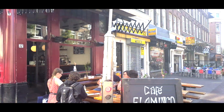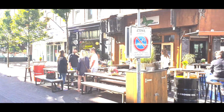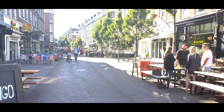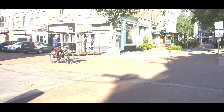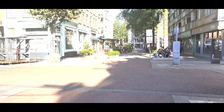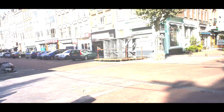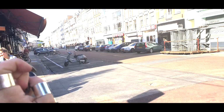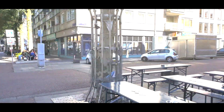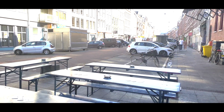So you've got little cafe bars on either corner, pretty little street, and this is Sunday, there's still lots of people who are having a coffee, so it's obviously the place to be. And then just across the other side of the street you've got more little cafes and things there. And so yeah, you can see the big blue banners at the end there, that shows the end of the market. So you are literally at the halfway point between both ends at this point.